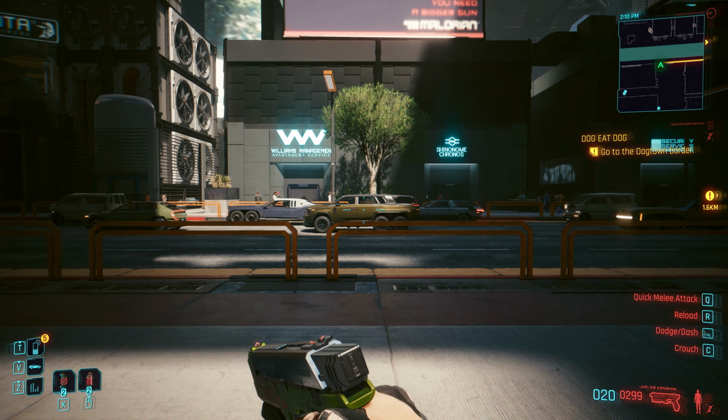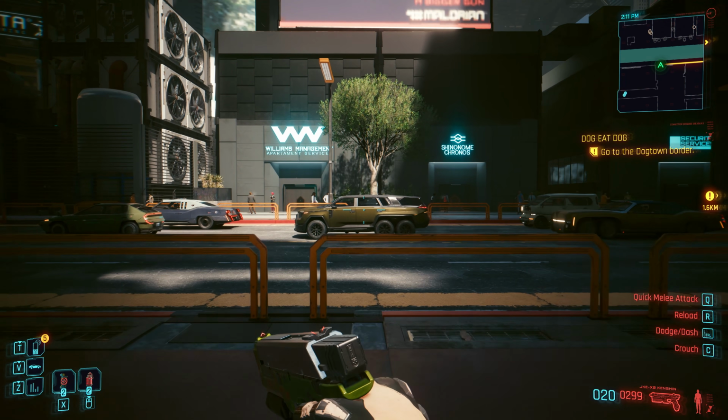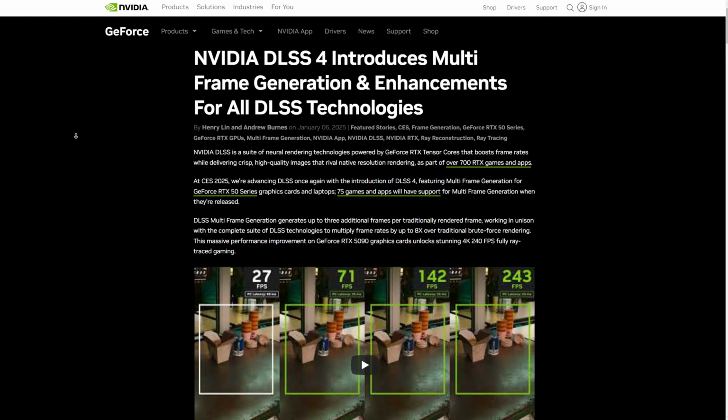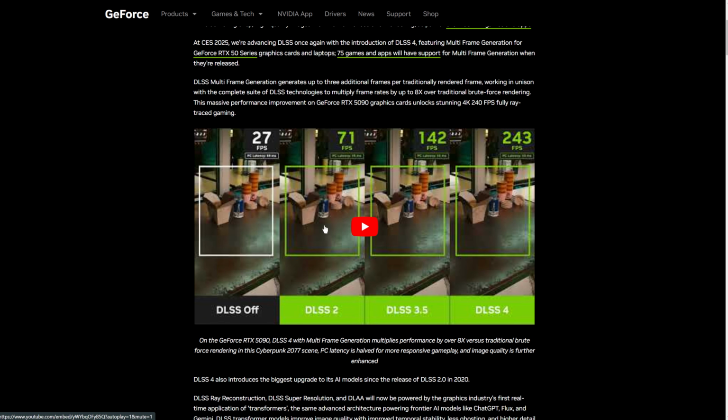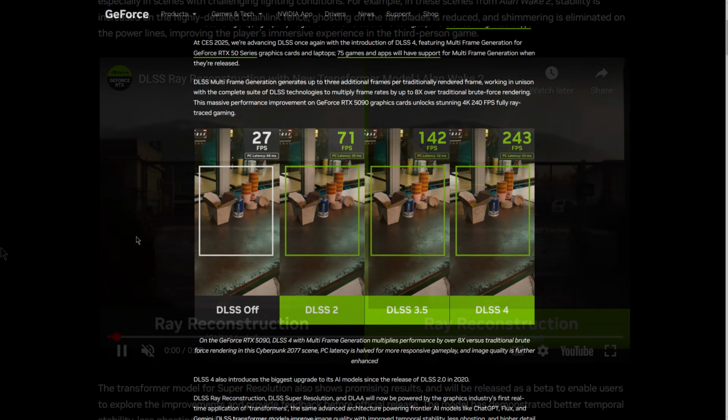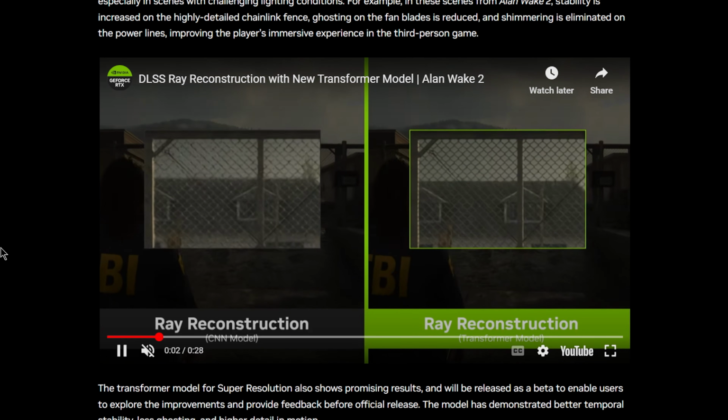The other thing is image quality and fine details in DLSS 4 show the most improvement over DLSS 3 and 3.5. With DLSS 3, things like a chain link fence in Cyberpunk, they get that right some of the time, but not all of the time. A lot of the detail and textures would get a little mixed up. You get shimmering, maybe some weird animation artifacts. I mean, okay, but that's when you'd really notice that you were using some kind of AI technology as opposed to just native rendering, because something weird was happening across games.